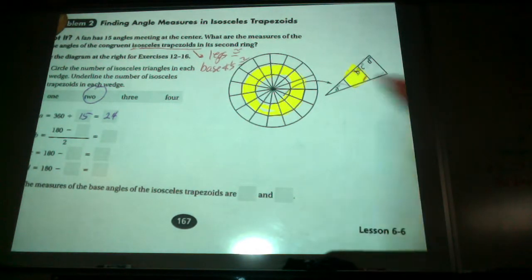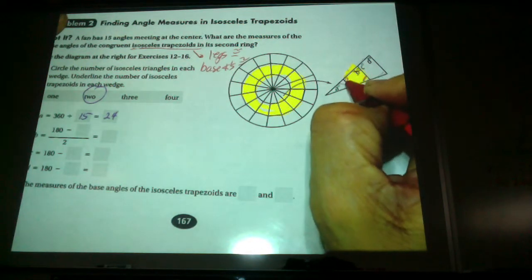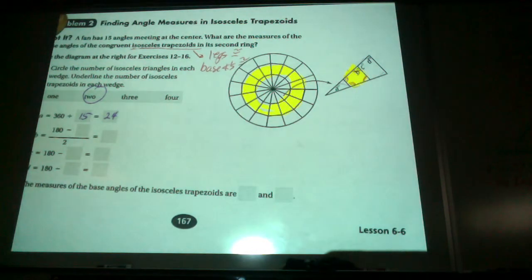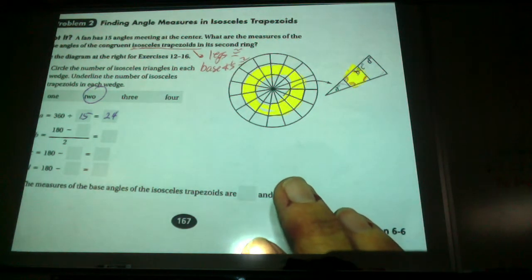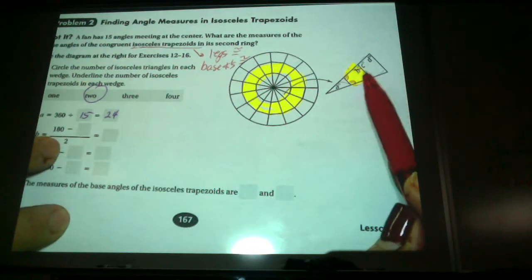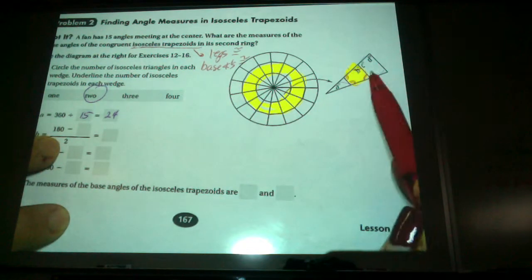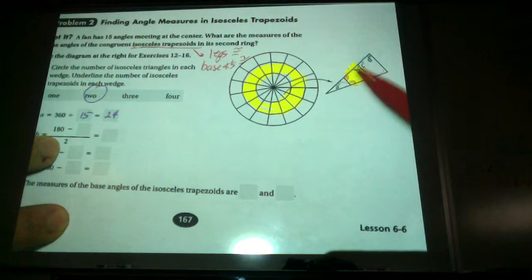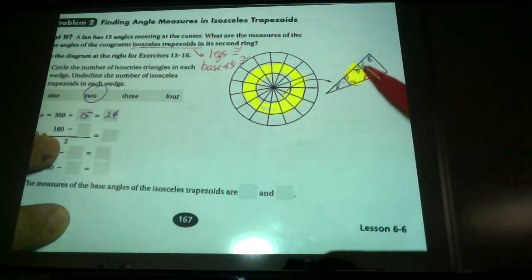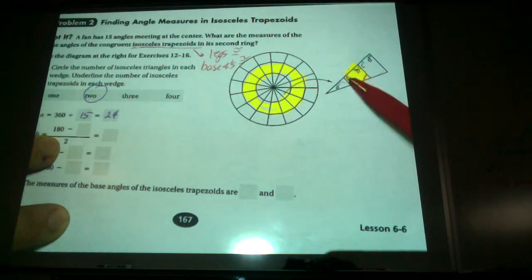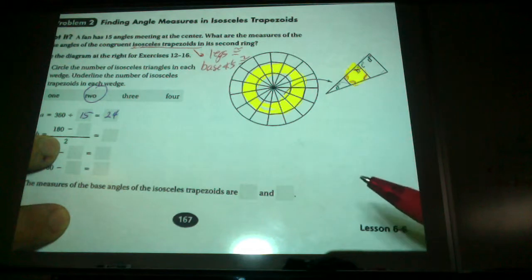So what that tells me is this angle B is congruent to that angle there, so it would be called B as well. And then this angle here is congruent to this angle there. And if these are parallel lines, aren't these same side interior angles on parallel lines? So don't we know that those are supplementary as well? So whatever angle C is, isn't that going to be angle C there as well? If these are supplementary and these are supplementary, then C and that angle must be the same.